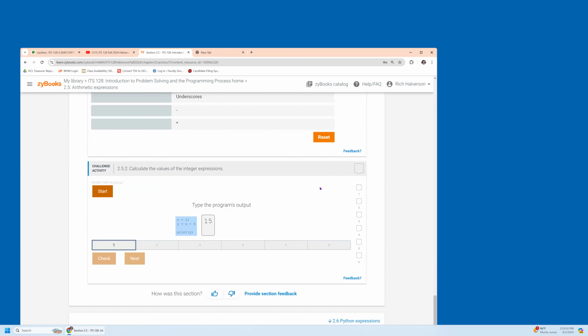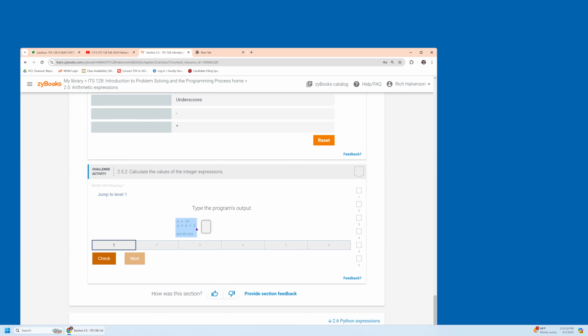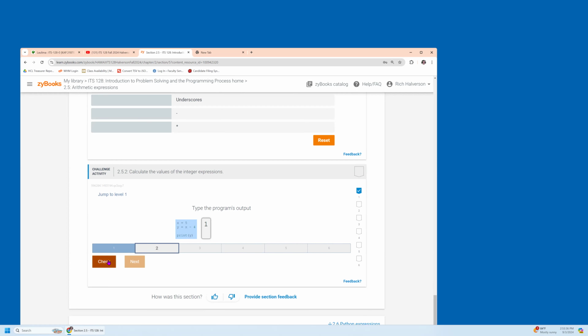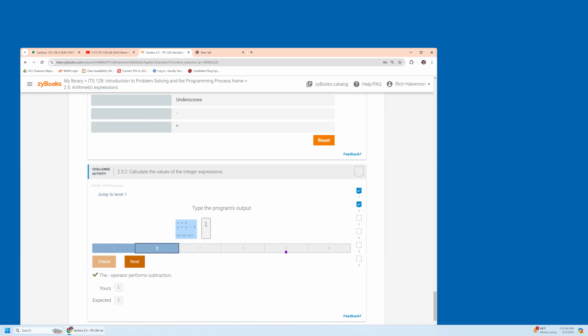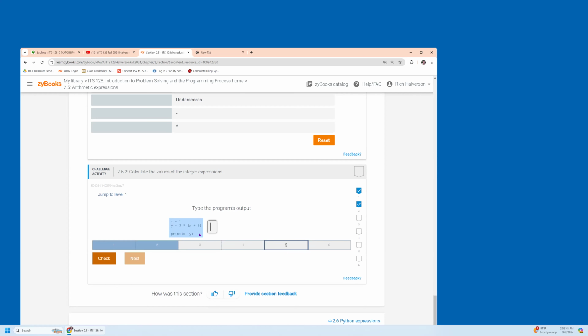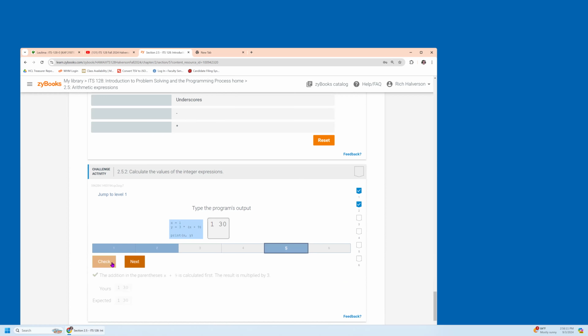So here's one more challenge. We've got some time. Type the program's output. 19 plus 2 is 21. Five minus 4 is 1. Oh boy, these are really hard, aren't they? All right, I'll skip the middle two for you. Print X, then Y. X is one. X doesn't change after the one, so I'm going to put that there. And then there's a space. And then what's Y? If X is one, then 1 plus 9 is 10, and then 10 times 3 is 30. So Y is 30. So I'm going to do 30, and hit enter. All right, let's do the last one.